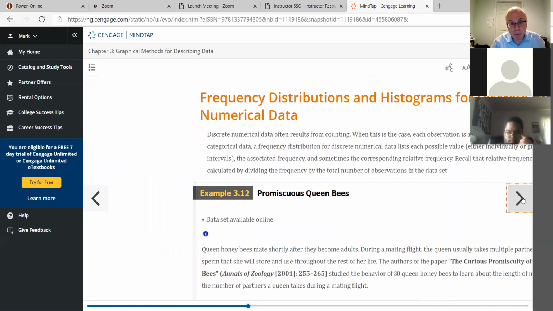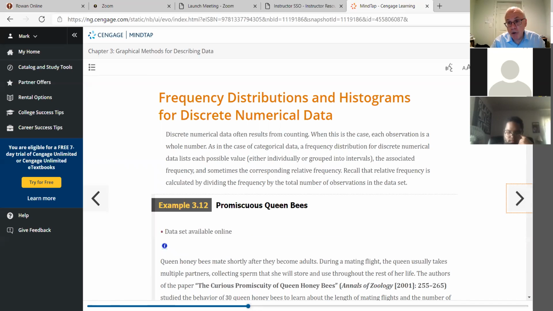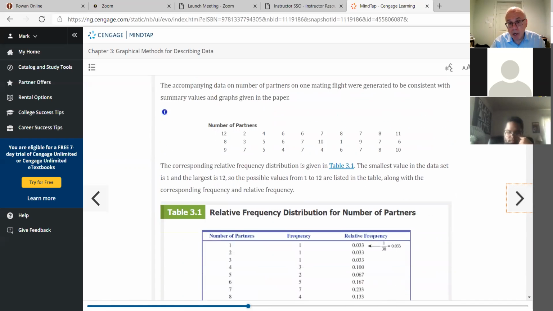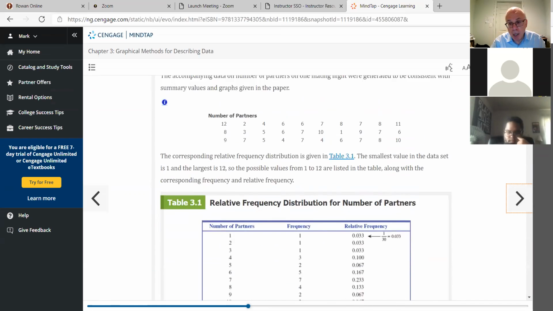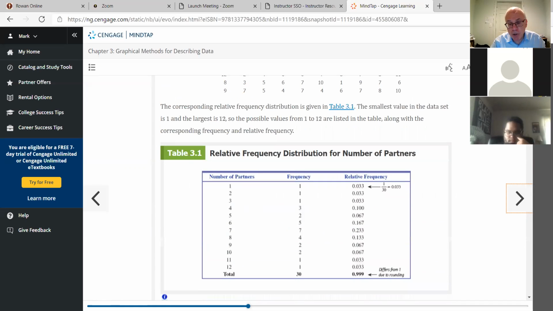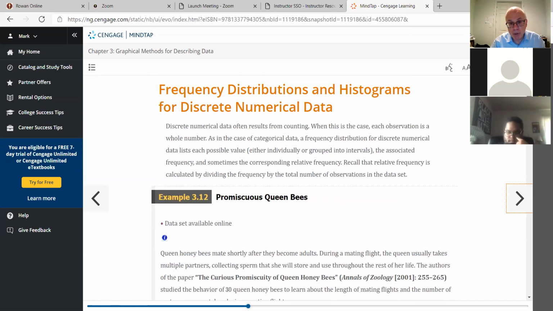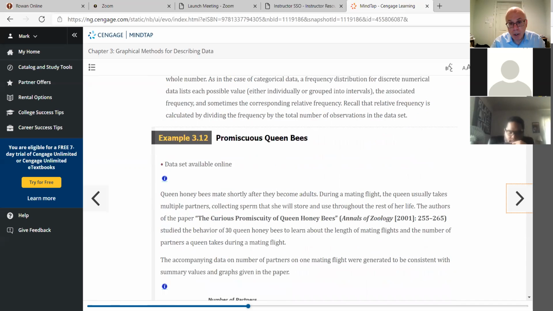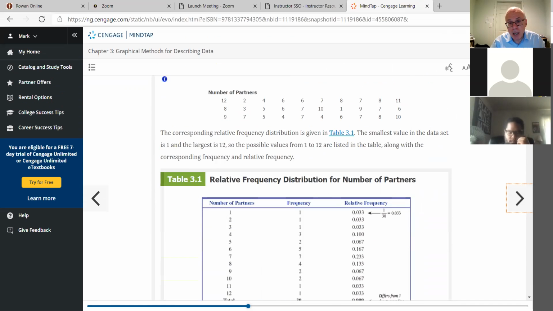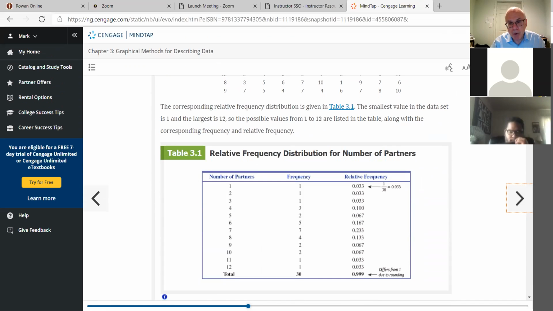And then the histograms. The histograms, I showed you in class how to create a histogram with your calculator. I will not ask you to create one and then ask you which of the following is the correct one. What I'll probably do is one of two things. I will give you a histogram and ask you questions about it, just like I did in the first homework. Or I can imply that you're going to create one using a calculator, and then I'll ask questions about the one you've created with your calculator.